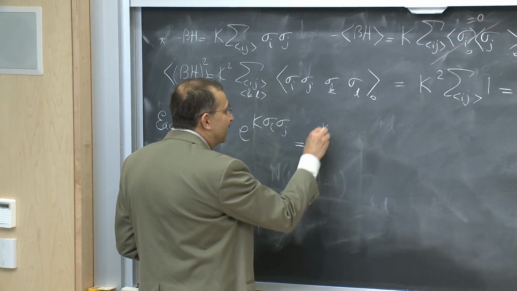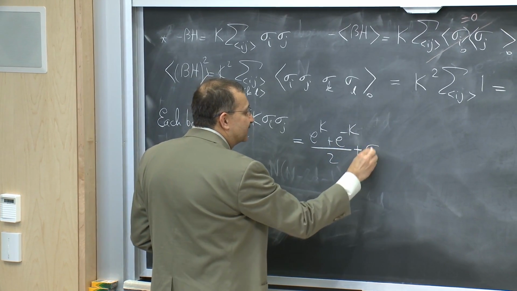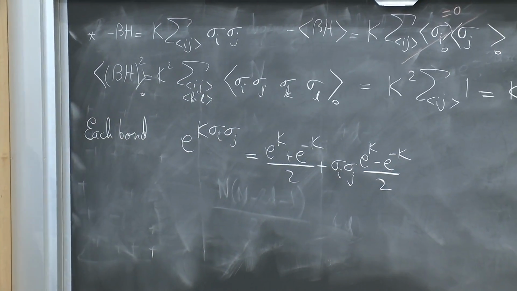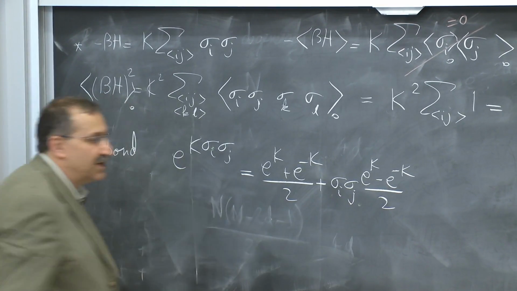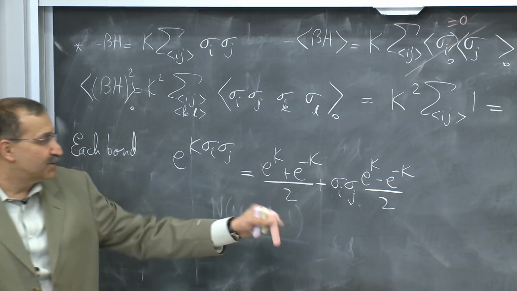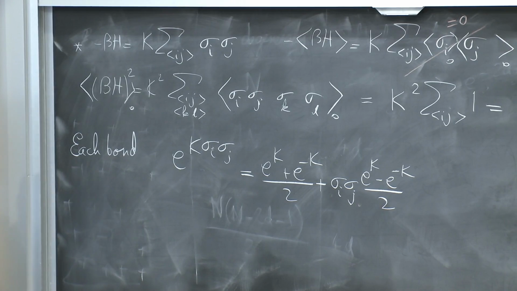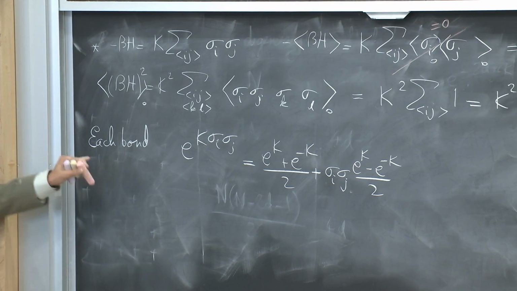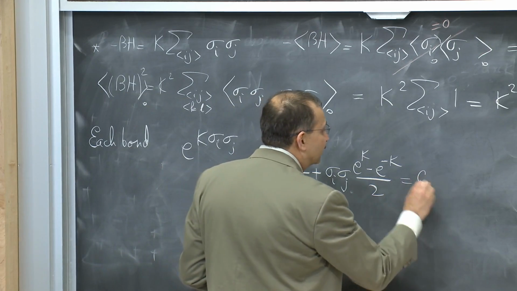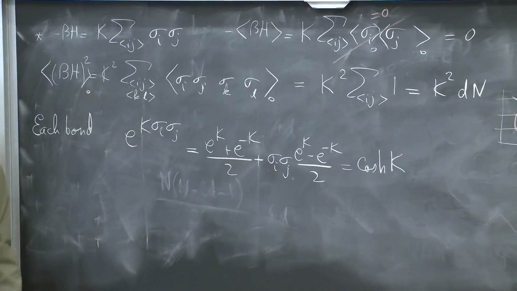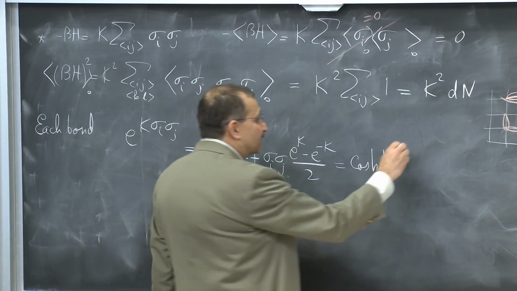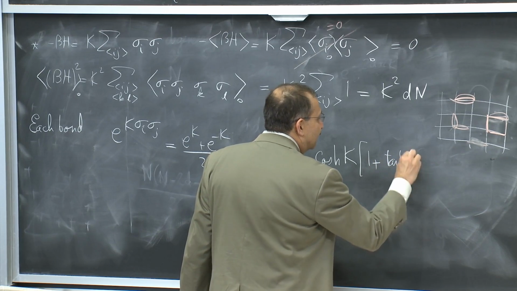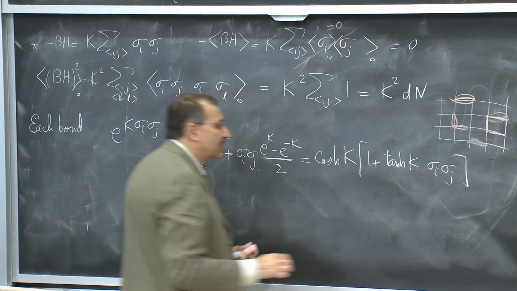So I can indicate the binary nature of this in the following fashion. I can write this as (e to the K plus e to the minus K) over 2, plus sigma_i sigma_j (e to the K minus e to the minus K) over 2. So that when I'm dealing with sigma sigma being plus, I add those two factors, e to the minus K's disappear, I will get e to the K. When I'm dealing with this thing to be minus, the e to the K's disappear, and I will get e to the minus K. So it's a correct rewriting of that factor. The first term you, of course, recognize as the hyperbolic cosine of K. The second one as the hyperbolic sine of K. And so I can write the whole thing as hyperbolic cosine K times (1 plus hyperbolic tangent K sigma_i sigma_j). Okay?